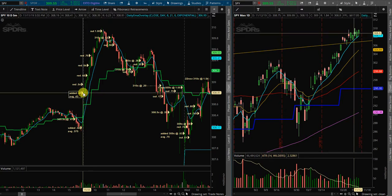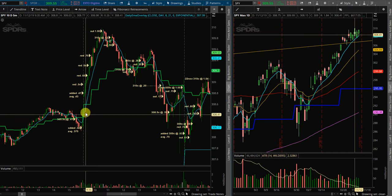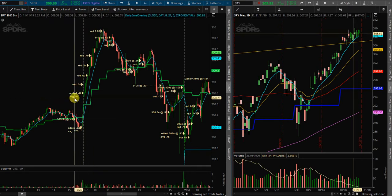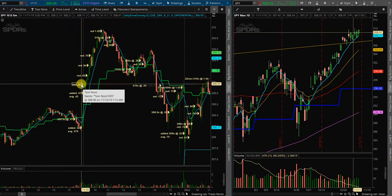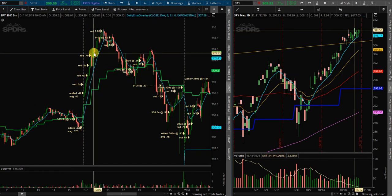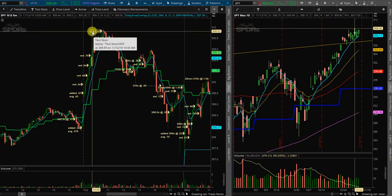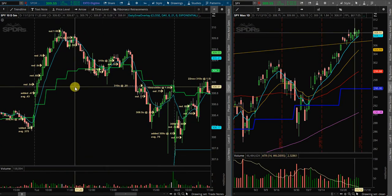I added on the break above this opening 5-minute candle. Actually, when price reclaimed the opening price and started to climb up, it seemed like buyers were really willing to take the offer. So I added in here at 47, worked my average up, stalled out here for a minute. Maybe it was me being anxious or whatever, but I took some of that risk off here at 54, took some off at 60, 64, 70, and just worked my way up. The rest, my overall sell target was $1 flat, which I went just a little bit above there, but overall it's a tremendously nice trade right there.